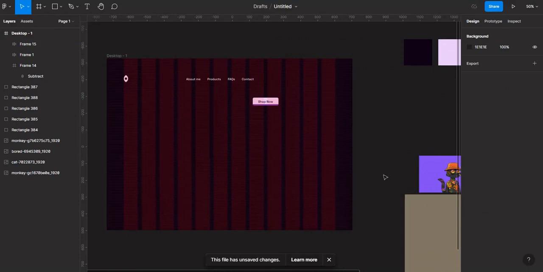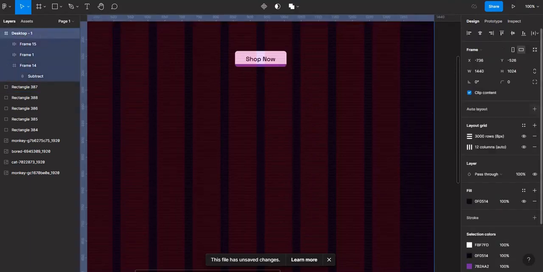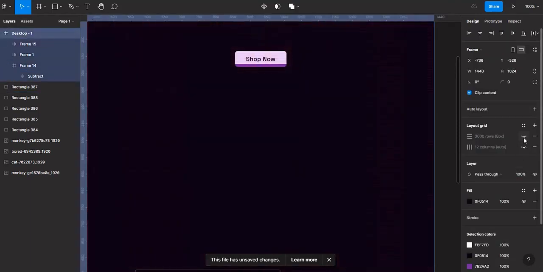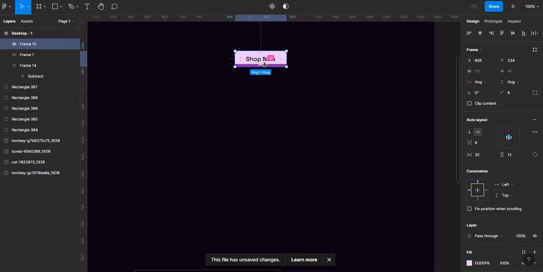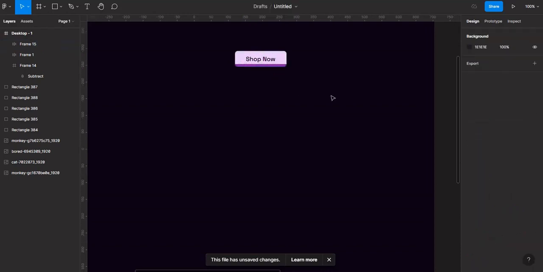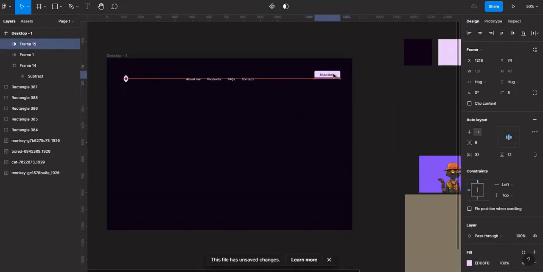I want to zoom in so that you can see the button. Select this so you can see the button right now. You can see the button style here. So 32, 12, 32, 12. That's the padding for the button, and you can see the style. Okay, I'll be using this button.